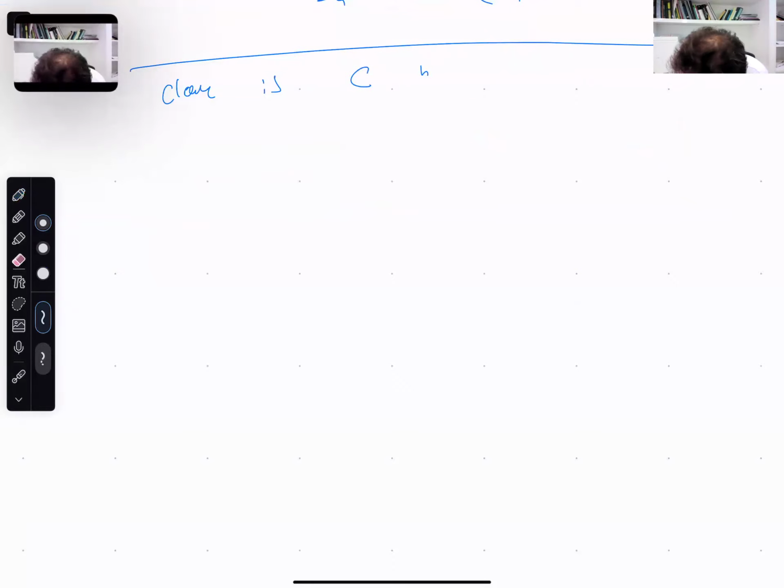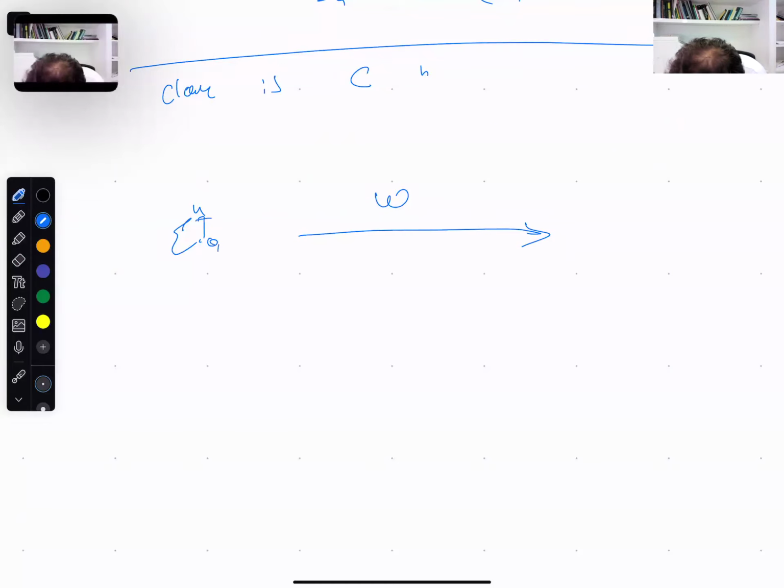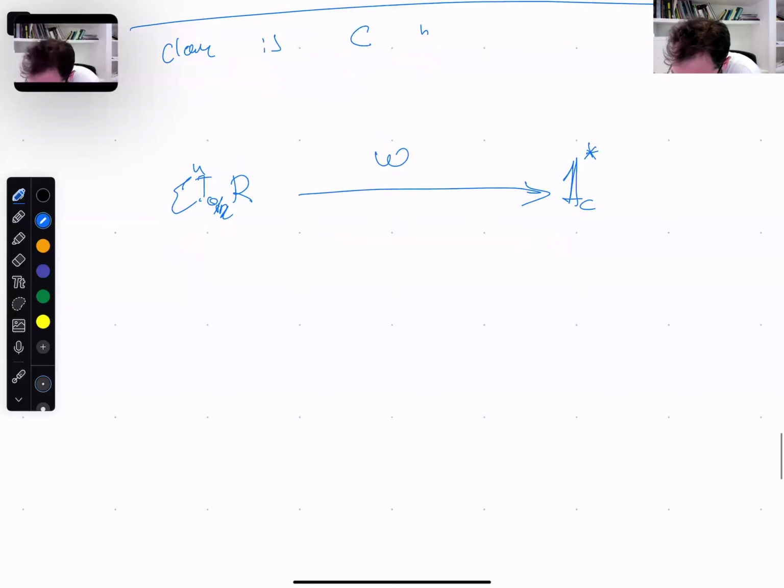So let's say that C is given to me, and I have omega, which is a map from the suspension N I Q mod Z of R to the endomorphisms of the unit of C, denoted by U and C star. So this is a height N pre-orientation.